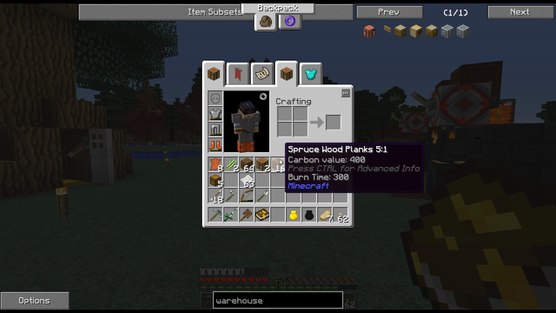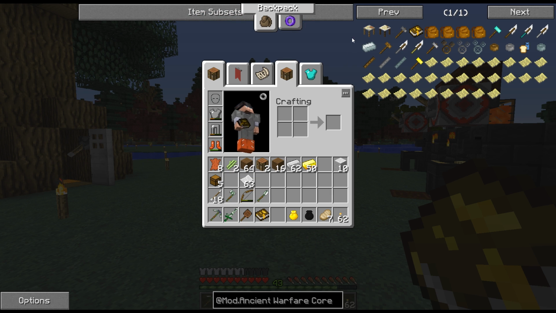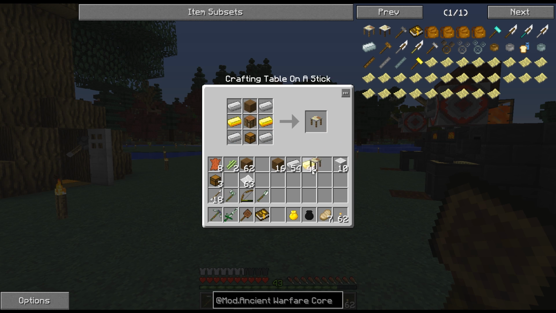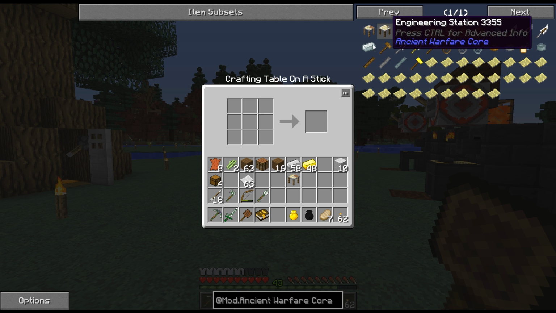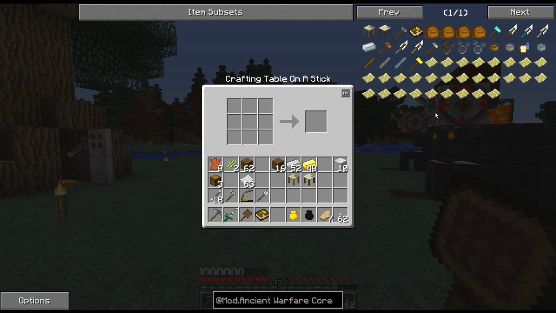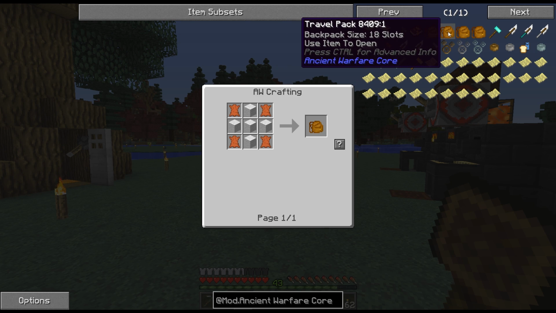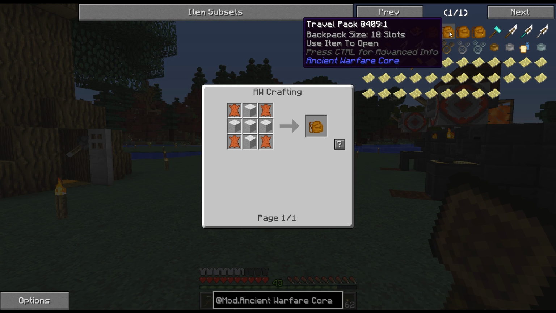I need to make this research table. That's right there. Let me go into my crafting table. This right here, research station. Let's make one of these. And I do not know what this is for, but if we're at it, we might as well just make it. And I also wanted to check these out. I just saw them. A small backpack. Travel backpack. Medium and large.